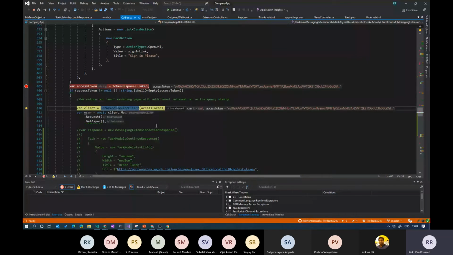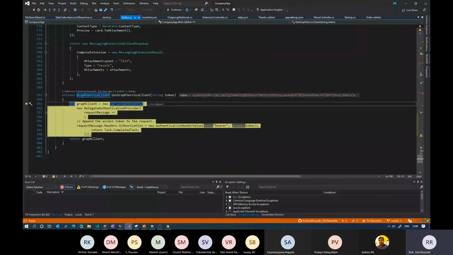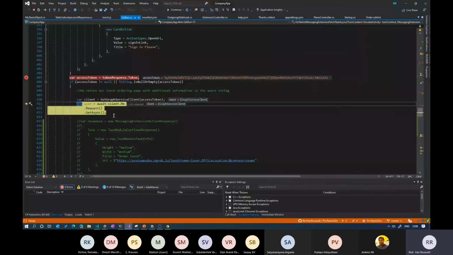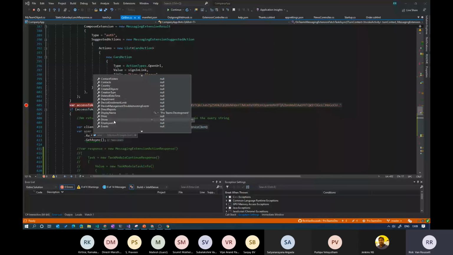If I go into this one, see, we use the Graph service client, this is my bearer token. We can go back and say, hi Graph service client, which one is my user that I'm logged in as? As you can see here, user now actually has a value. I don't have that much information in there. I have a business phone, and what else do I have? It's a demo tenant, so I don't have that much information. See, this is my display name and ID, and that's my email address.